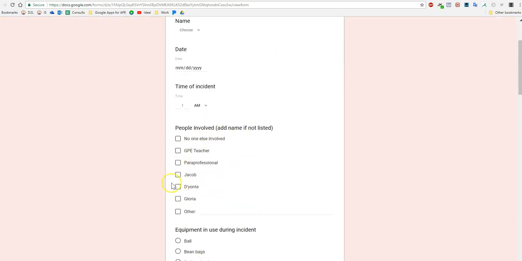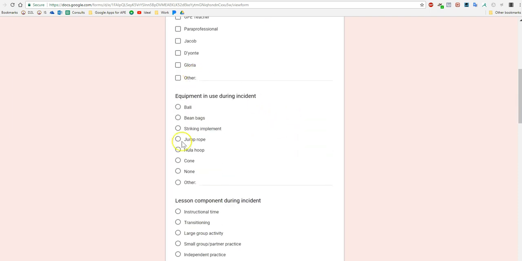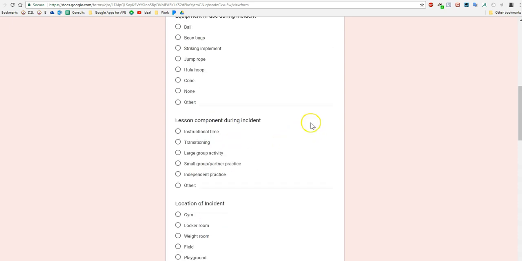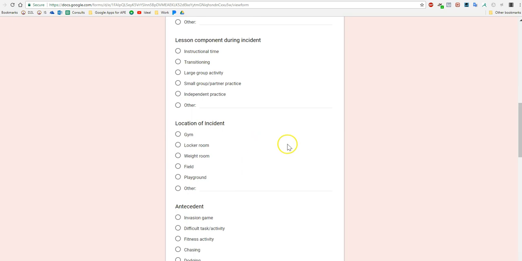You can identify the people who would potentially be involved. You will have the people listed here who interact the most with that student in that physical education environment. Potential equipment that might be in use during physical education. Lesson component during incidents, so instructional time, transitioning, large group activity. The location of a potential incident.